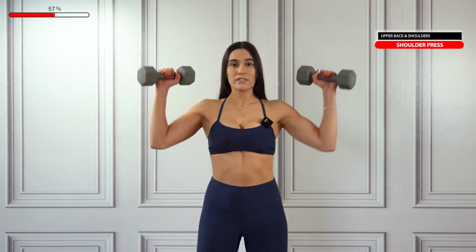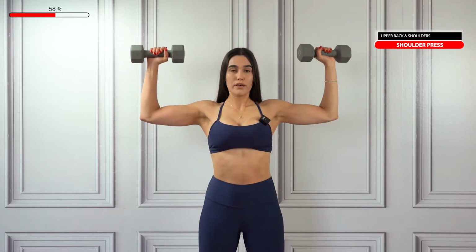We would normally do 3 sets of 20, but we're using heavier weights today, guys. So we're going less reps, more weight.